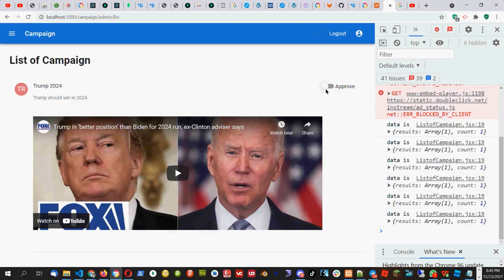Then it is already unapproved, but I don't want to see it here either, because there will be a lot of campaigns which are not useful. So I will also make another switch box for delete. And when I click that one, the post will get deleted.